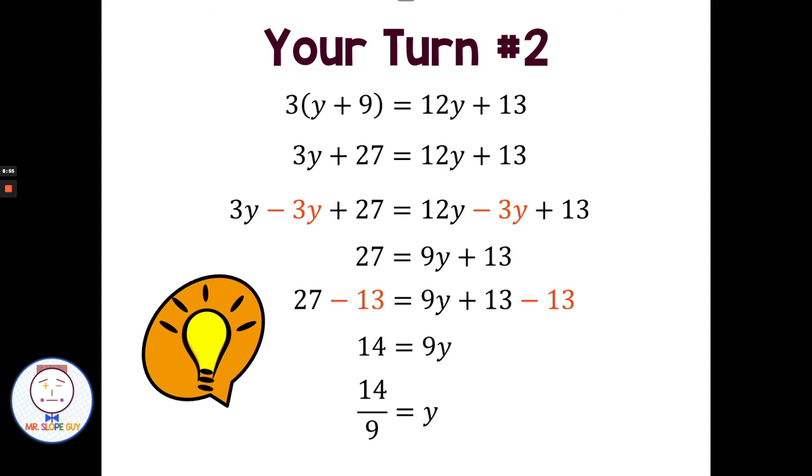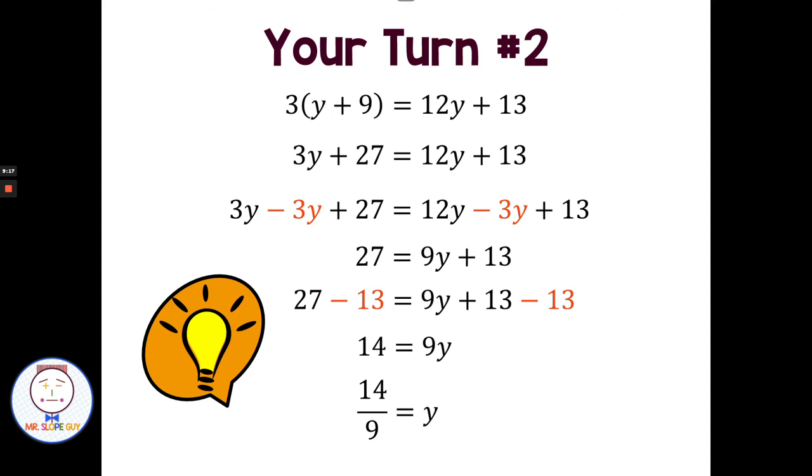And just because I get a fraction does not mean the answer is wrong. More and more, as you move further and further into math, you will have more and more answers that come out to be fractions. And you can leave it as an improper fraction. You don't need to change it to a mixed number. Most of the time, 14 over 9 will be fine.